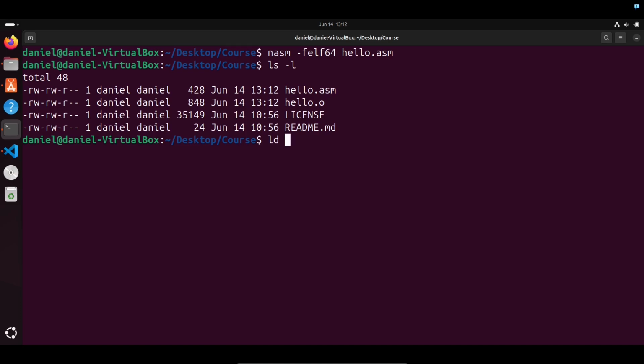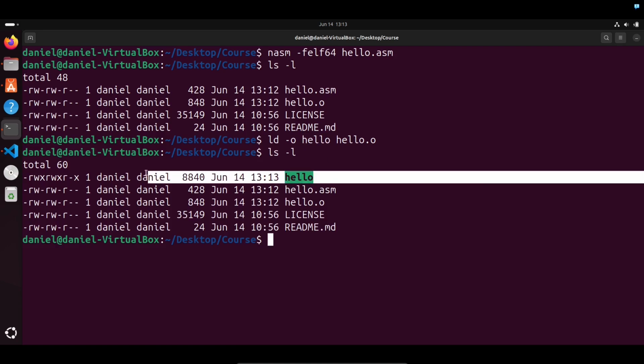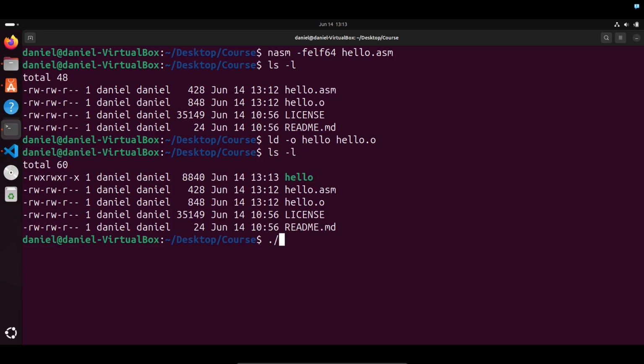Then we're going to use the linker, okay? And we're going to say hello.o. Okay, and the linker takes object files, guys, and it pulls them all together to make an executable file, okay? That's the simple explanation of what a linker does. So this will link hello.o to produce this hello executable file. So we're going to press enter, and now you should see a hello file, which is lit in green here. So we're going to do ./hello, and look what we see. We see hello world. So congratulations, you just wrote your first assembly program.